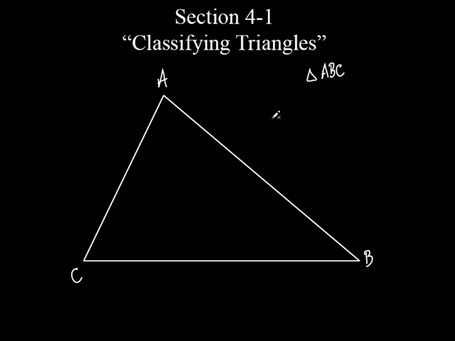So now let's talk about some of these parts of the triangle. So let's talk about the line segments themselves. The line segments themselves would be called the sides of the triangle, and they are line segments. So this side of the triangle will be line segment AB. This would be line segment BC. This is line segment AC. So those are the 3 sides of the triangle. So if I asked you to label the sides of the triangle, there would be 3 of them, and you would just name them, putting the line segment over top of it.